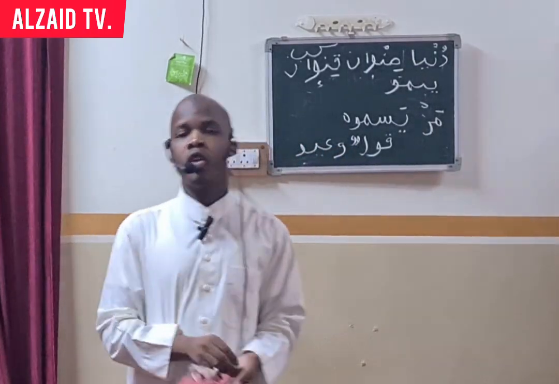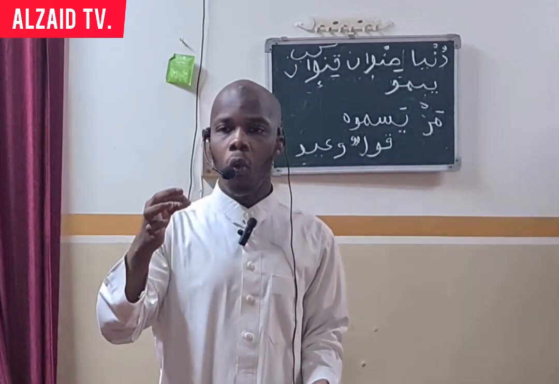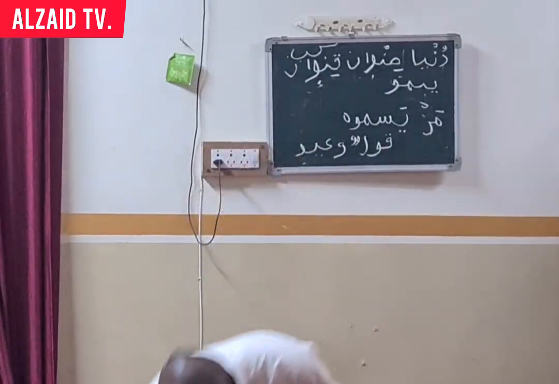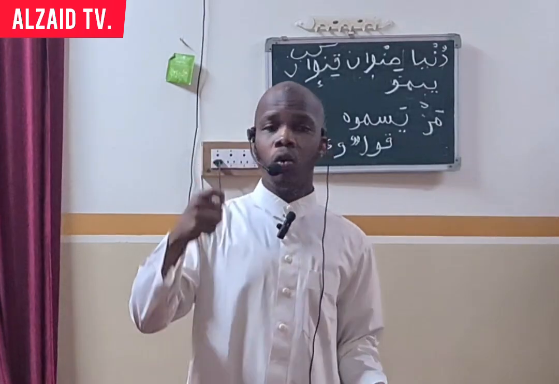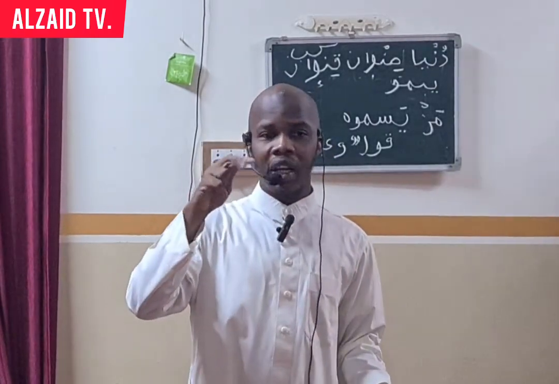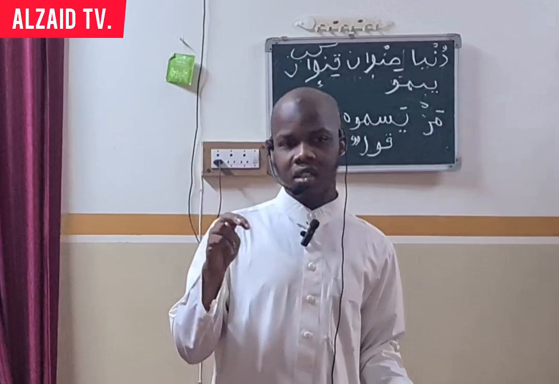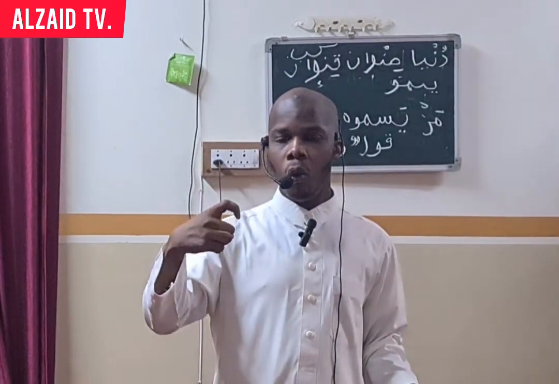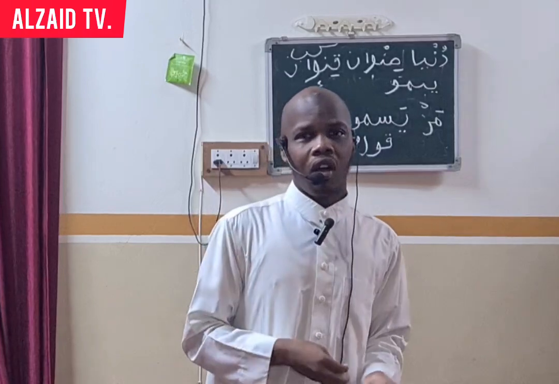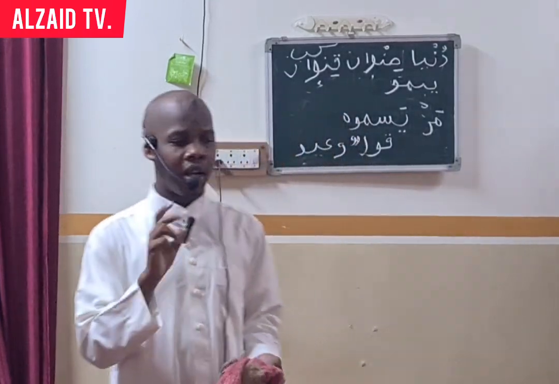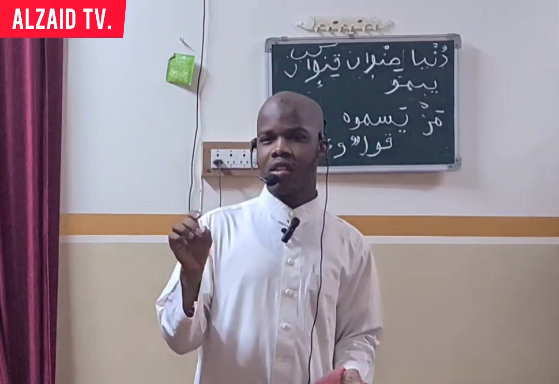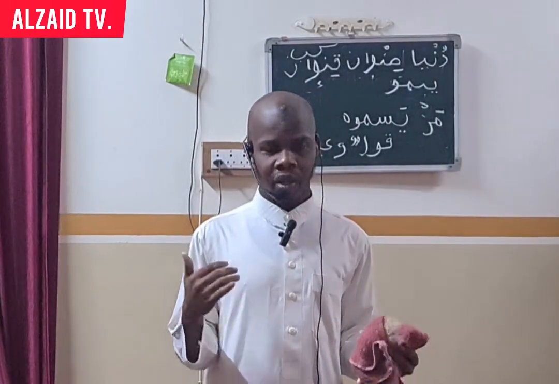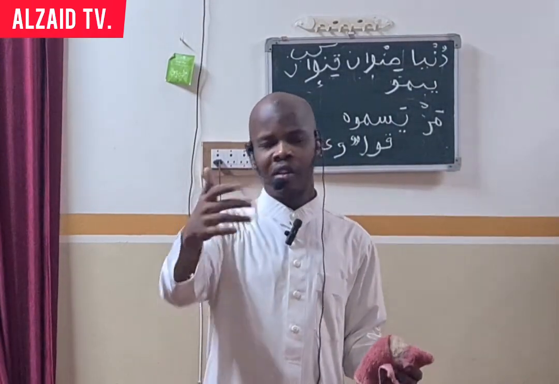For example, another example. قَوْلُ وَعِيدٌ. Then you are going to say قَوْلُ, قَوْلُ. But in saying that, don't say قَوْلُ and make your lips vibrate. This is not accepted in the recitation of Quran. قَوْلُ, قَوْلُ. If you have time, check the recitation of Khalil al-Husary. Look at him when, for example, he is reciting Quran.